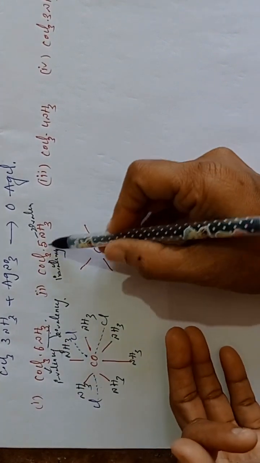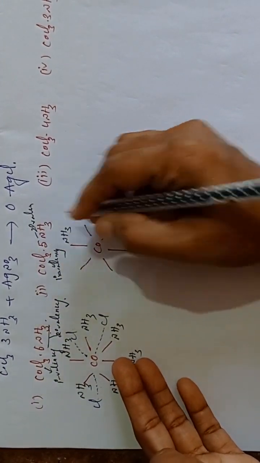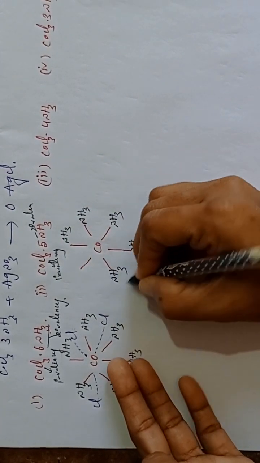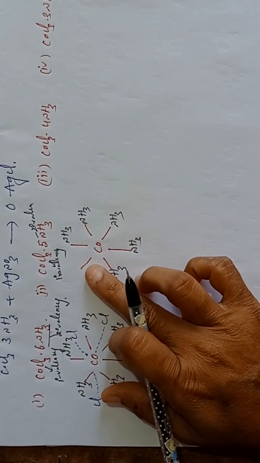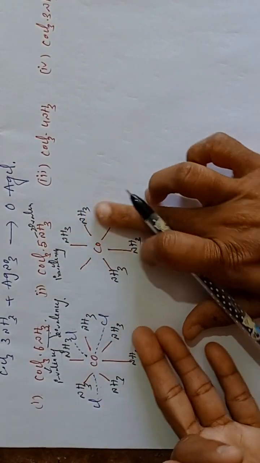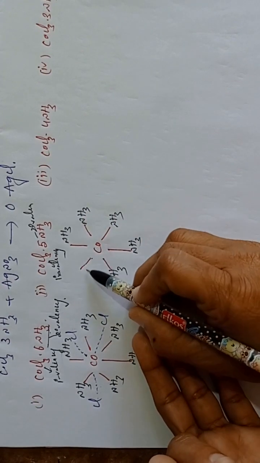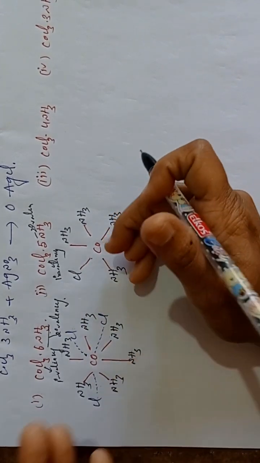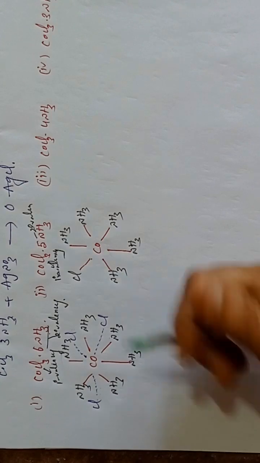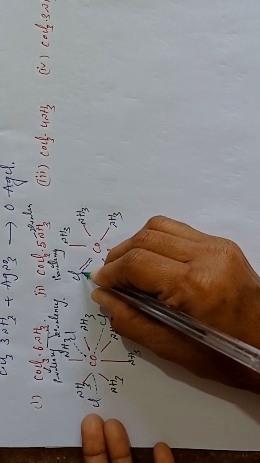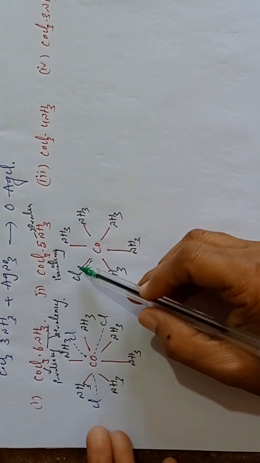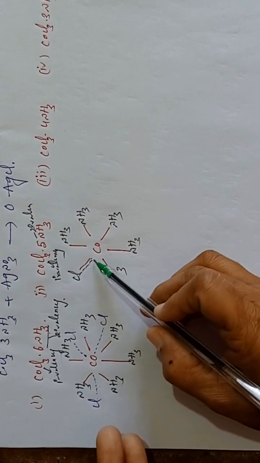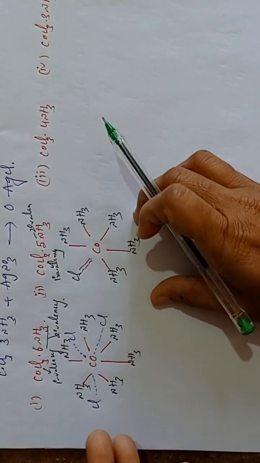See here, total 5 moles of ammonia. So 5 ammonias are there, here 1, 2, 3, 4 and 5. One more bond is there, and here it is empty. So the total 5 ammonia are completed, and in this empty place the primary valency will come, that is chlorine. It is represented by a dotted line. That means this chlorine is acting as a primary valency as well as a secondary valency. So total coordination number 6 is satisfied.